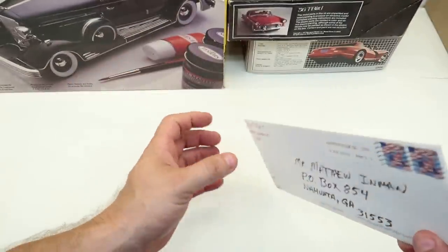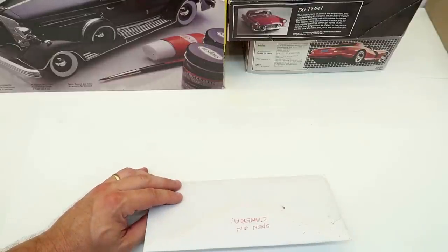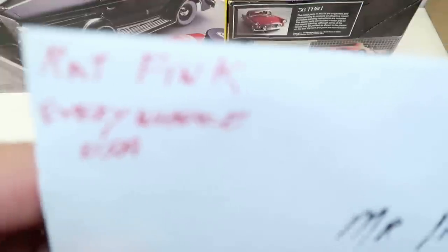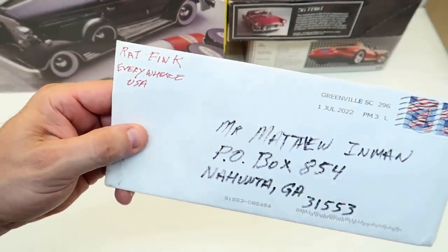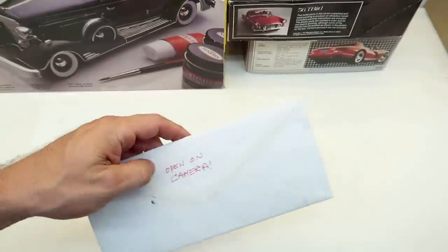Open on camera, and you won't believe who I got this from. You will not believe it, because he's a mysterious fella. His name's Rat Fink, and he's everywhere USA. So Rat Fink sent me something, and he told me to open it on camera. So that's what I'm going to do.